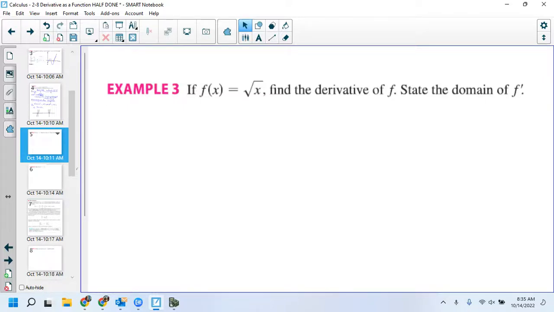Okay, so this is the second day over section 2.8, the last section out of chapter 2. Just so you guys know, I believe the quiz says Tuesday of next week for the derivatives quiz. I might push that. I feel like we need just a little bit more time. I want to finish the notes today. Maybe I'll give a work day on Monday, then we'll review Tuesday, and then we'll quiz on Wednesday.